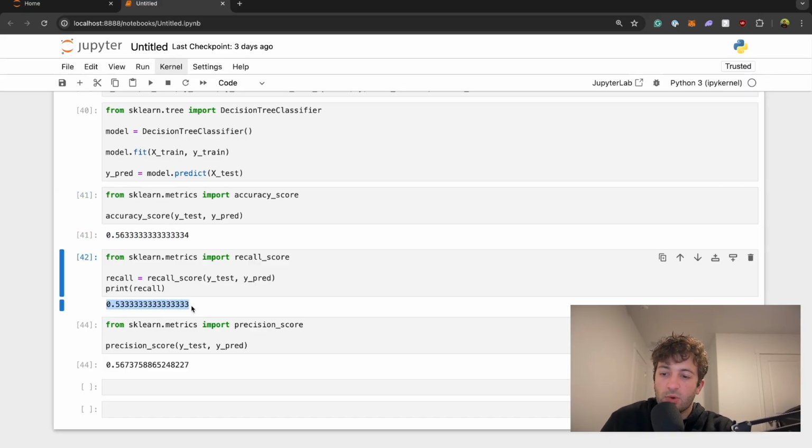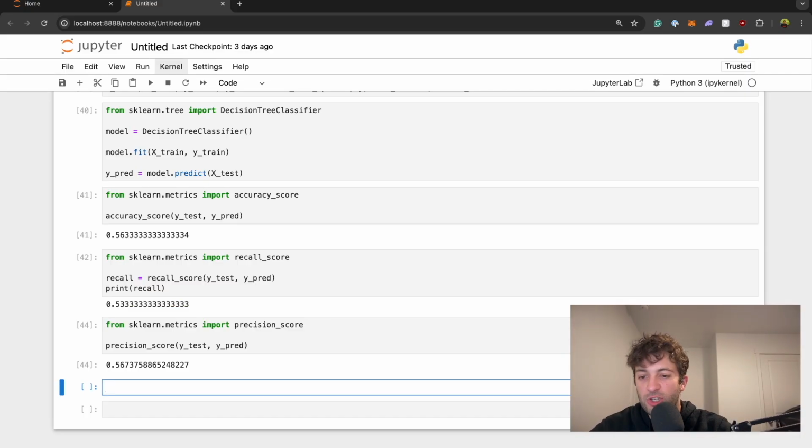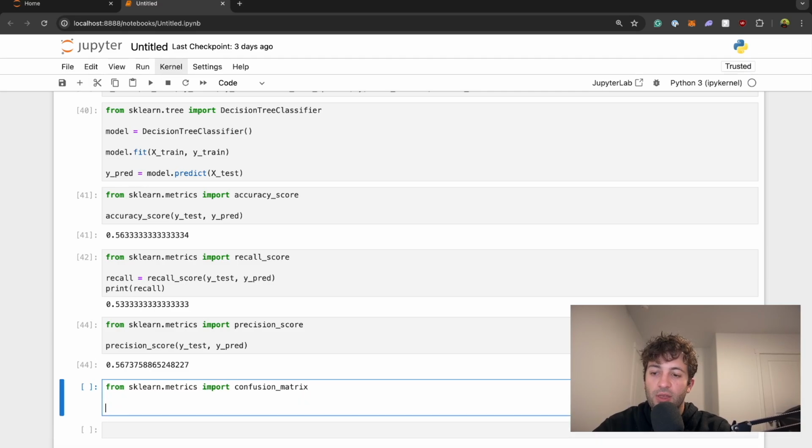And then the last one that we can use for our actual classification is just a confusion matrix, which we have used before. So I'll just re-show this again. If you just say from sklearn.metrics import confusion_matrix, then we'll say cm equals confusion_matrix, and then y_test and y_pred, okay?